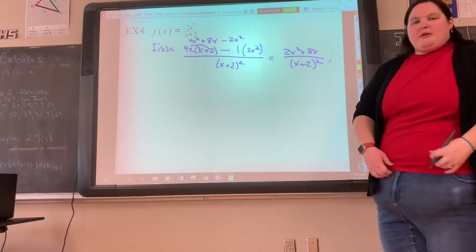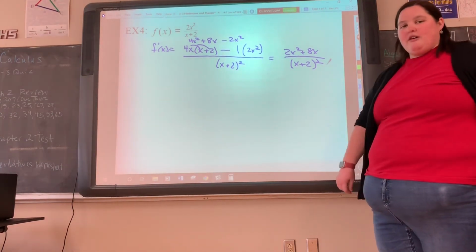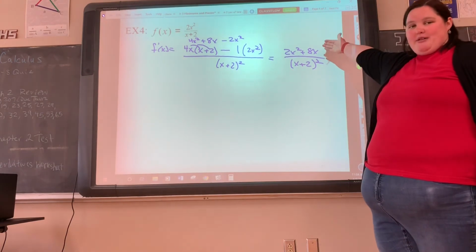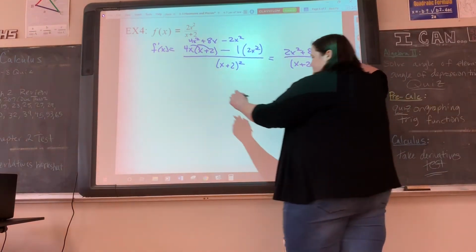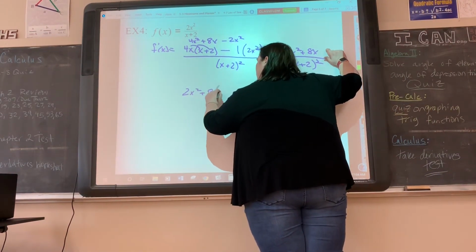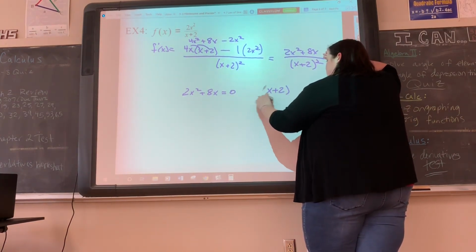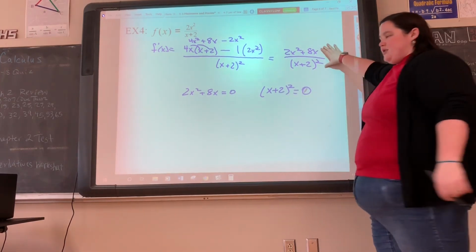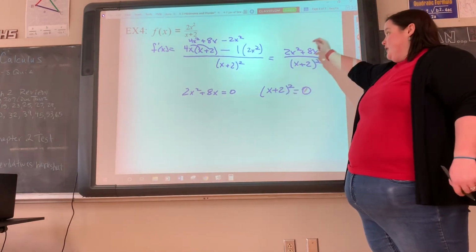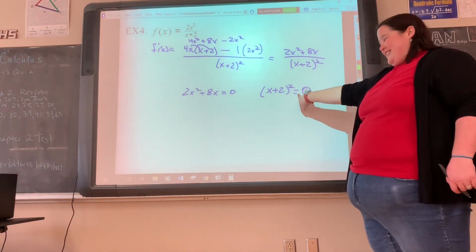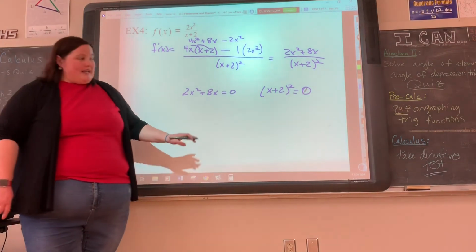Okay, so here's where we get to a little bit of a unique thing when we set a fraction equal to 0. We actually have to set both the top and the bottom equal to 0, because both of those are going to give us critical numbers. So we're going to take the top part, set that equal to 0, that'll give us some extrema, and also the bottom part will give us some extrema. So once you have your quotient rule all finished, take whatever you got for the top, set it equal to 0 and solve that, take whatever you get for the bottom, solve that, and set it equal to 0.